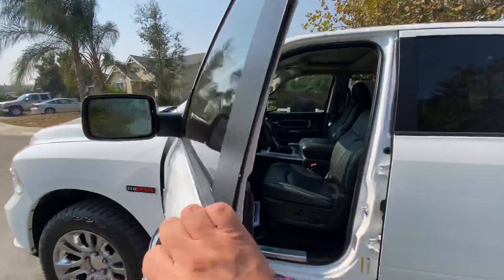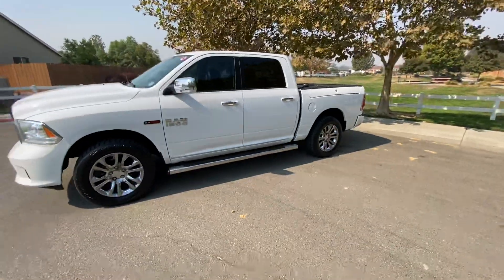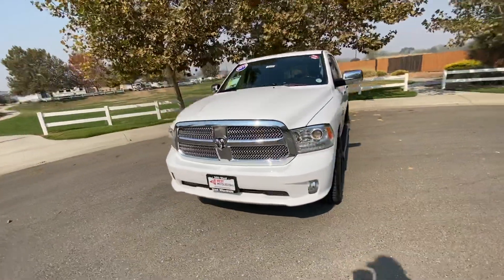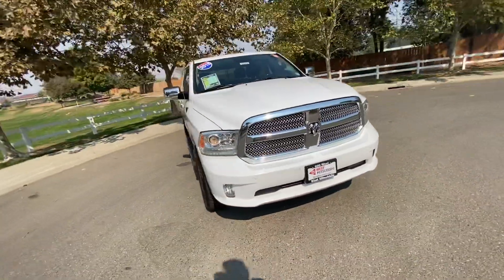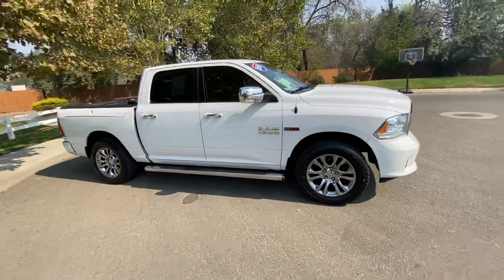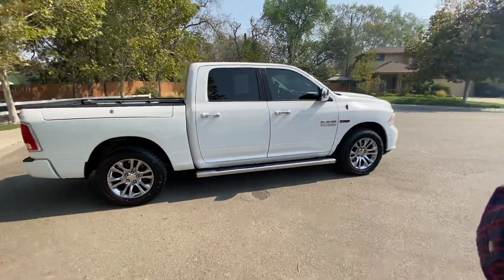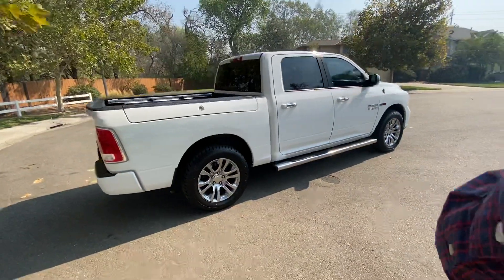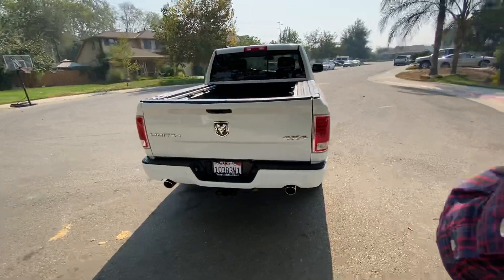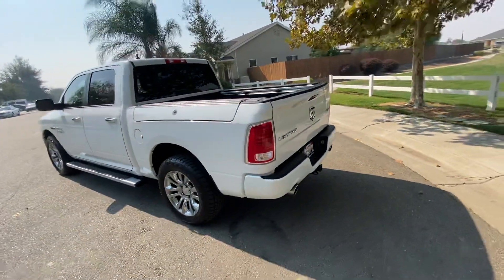If you're interested in a truck like this and you want to finance it through your credit union, West Mitsubishi is a member of Credit Union Direct Lending. That means you don't have to go see your credit union first — just come in and see us. Our computers tie in with theirs and we can get you approved right through your own credit union, and we can usually do it faster than they do.